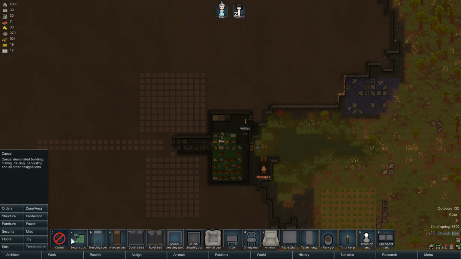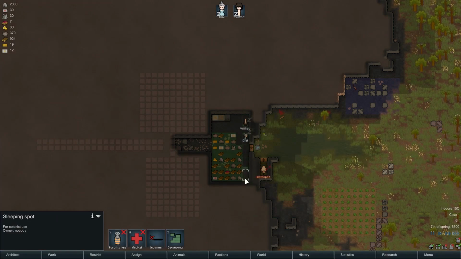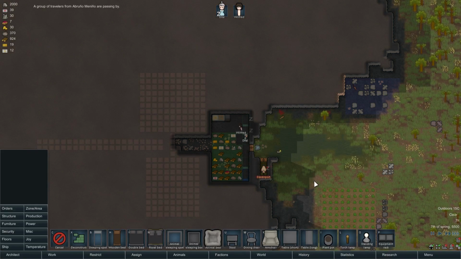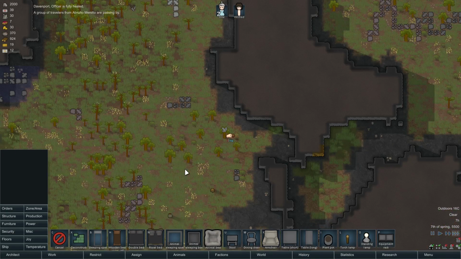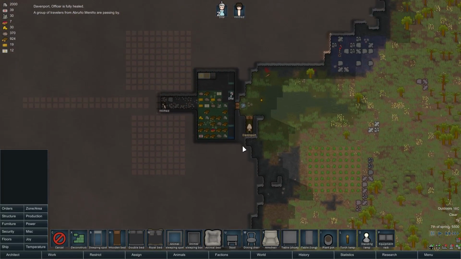Let's go with another sleeping spot right here. And then one right there. And this one is going to be medical. He's fully healed, and we got some travelers. And an escape pod. Jump to location. Dag. Is in Dag Nabbit.